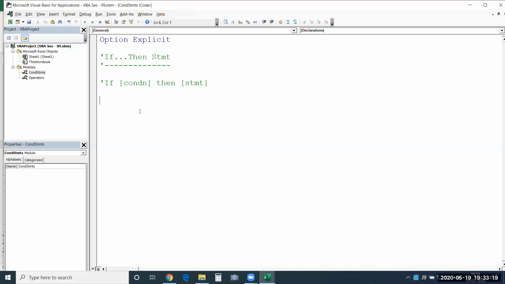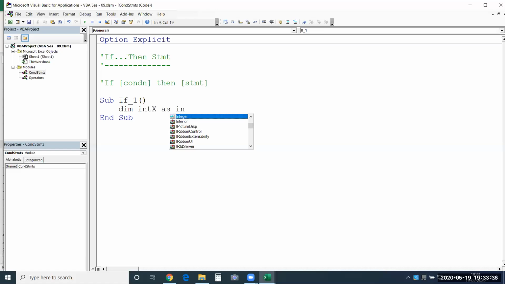And let me write a program. I'll just say if one, if type 1, and here I'll declare a variable, dim int x as integer. X is a variable.